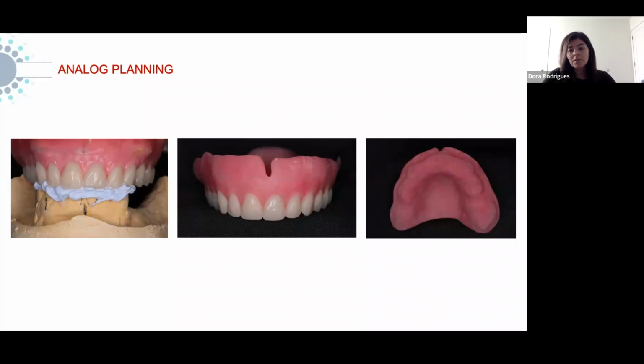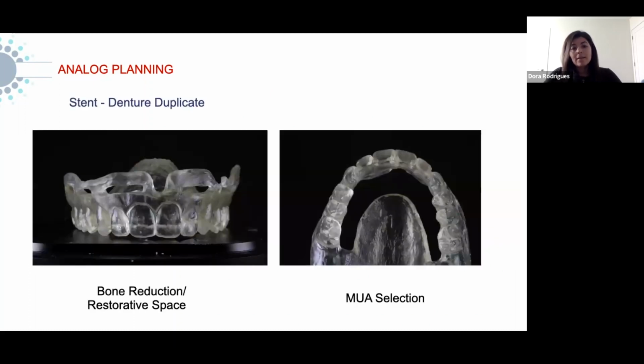I will polish the denture a little bit on the teeth side, not much on the acrylic or the intaglio. Actually, on the intaglio, I would add some sandblast. I would sandblast the base just to make sure that once we add the new acrylic on the day of the surgery, the conversion, the acrylic would hold properly. And then there are different ways to do the conversions, and I'm going to go through those.